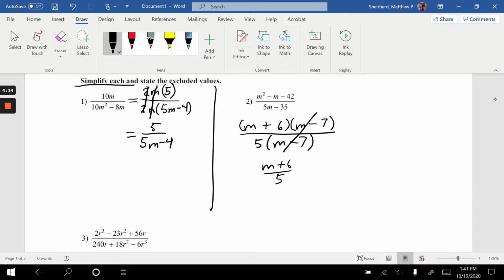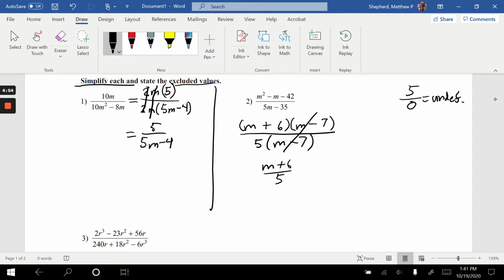Now, up here in the directions, it said to simplify each. I've forgotten one extra thing we need to do, and state the excluded values. The excluded values are going to be values that are impossible. So there's some division that can just never be done, such as 5 divided by 0. This would be saying, if you took 5 things and divided them into 0 different groups, how many of that 5 is inside of each of your 0 groups? It doesn't really make sense. Whenever we divide by a 0, it's considered undefined.